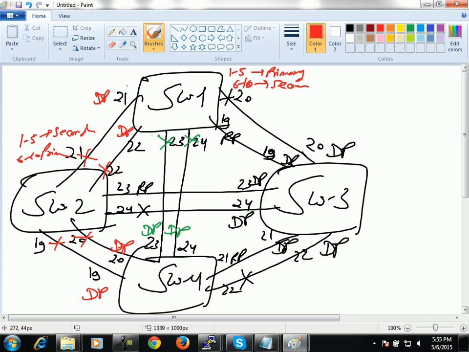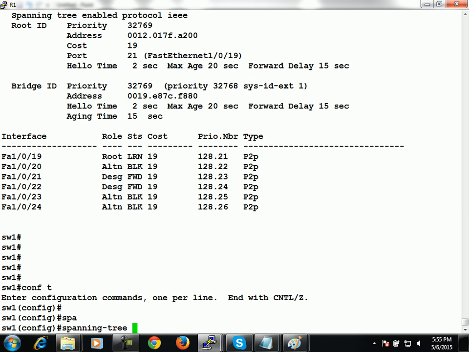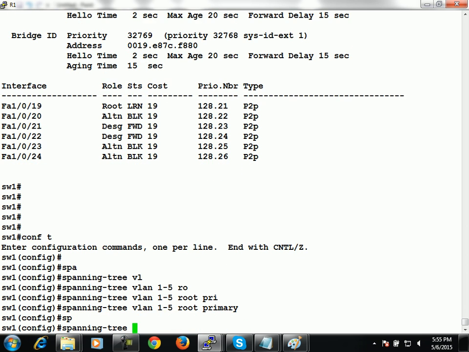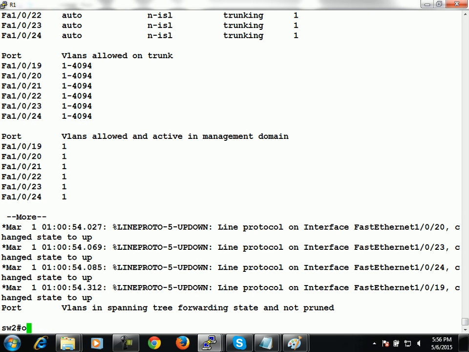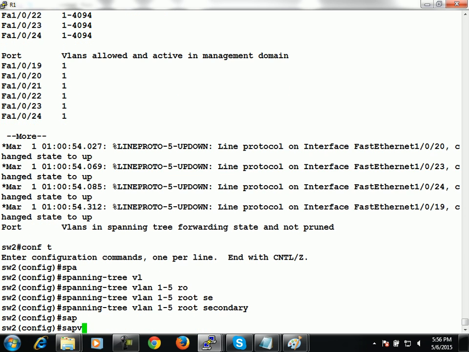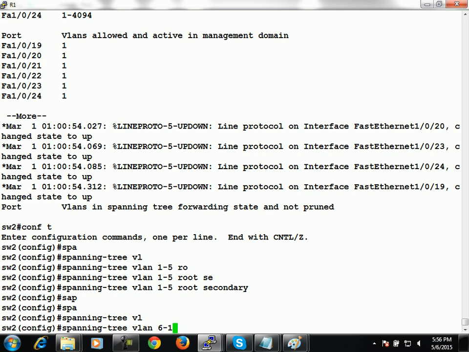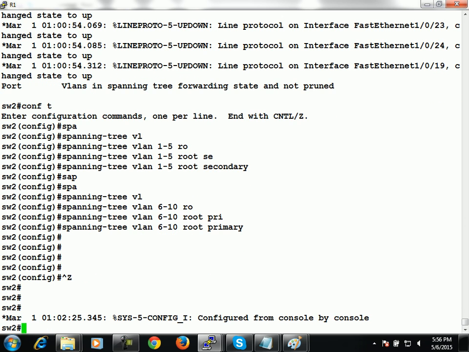It's very simple, as you have already done it in CCNA as well as CCNP, right? Like here: spanning-tree vlan 1-5 root primary, then spanning-tree vlan 6-10 root secondary. In the same manner, I'll configure switch 2: spanning-tree vlan 1-5 root secondary, 6-10 root primary. So for 1 to 5, since all of them are running the default priority, of course they will now change their priority. Switch 1 will make it 24577 for VLANs 1 to 5 only, and switch 2 will configure its bridge priority as 24576 for VLANs 6 to 10 only. Let me show you.